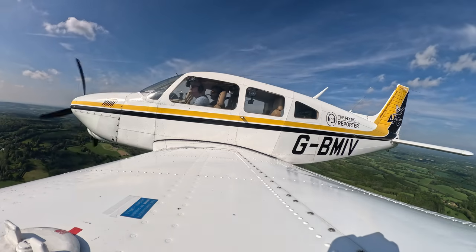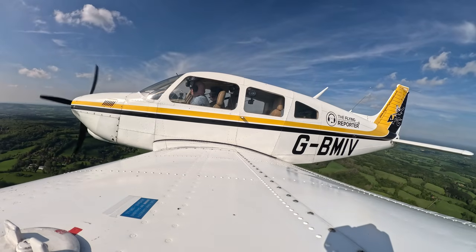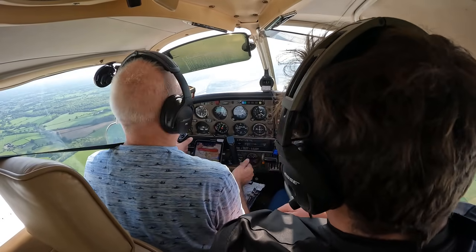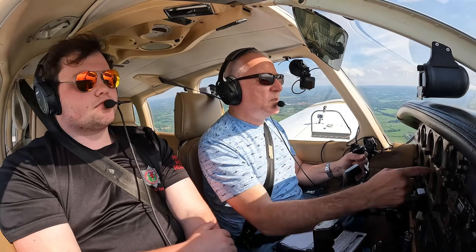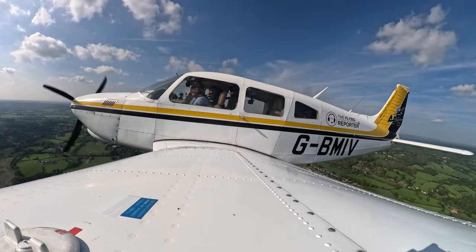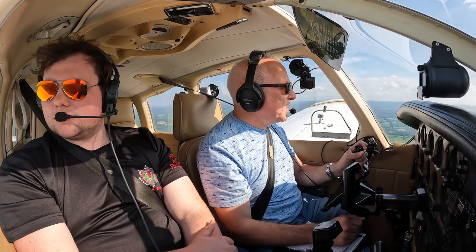Golf Papa Papa, traffic is a fixed-wing inbound from the east to Godstone. Looking for the traffic. Landing light on. Fuel, radios — mixture rich, radios tuned, identified, engine temperatures and pressures all in the green. Direction indicator aligned, altimeter 1028 — let's set that now. Traffic there — that looks probably like the CT design. Golf India Victor, traffic at sight. Golf India Victor, join left base runway 18, number one. Join left base, 18, number one, Golf India Victor.